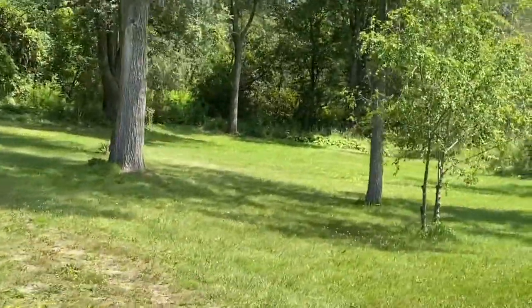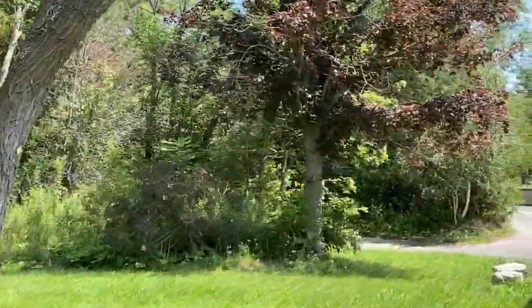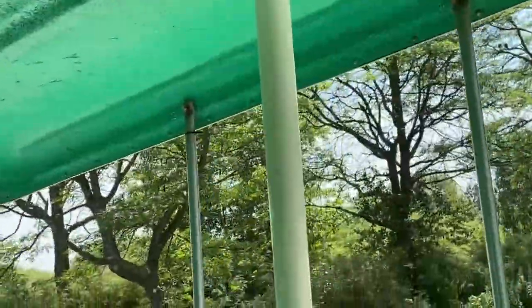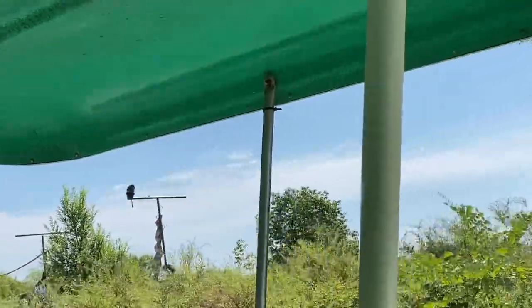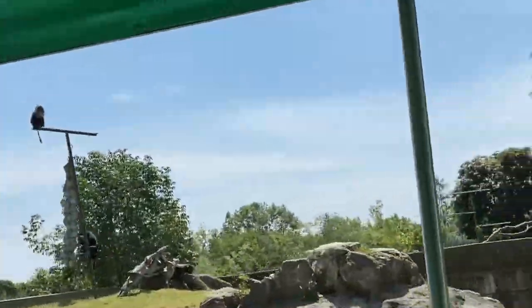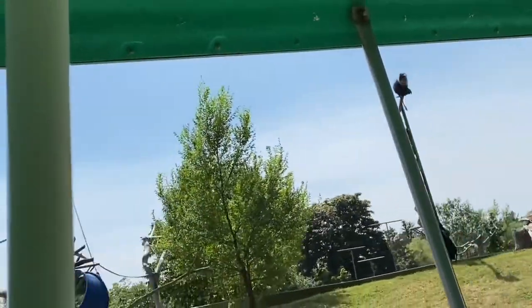Coming up on our right hand side, we have a lion-tailed macaque. We have two of them here at the Toronto Zoo, Duro and Gunter. Duro is the one at the top of the post, and Gunter is the one at the bottom. It's pretty obvious why these guys are called lion-tailed macaques, as their tails are tufted just like a lion, and they have a mane around their face, similar to a lion.